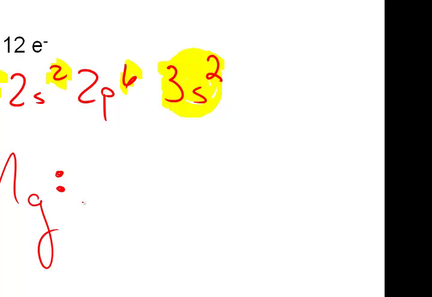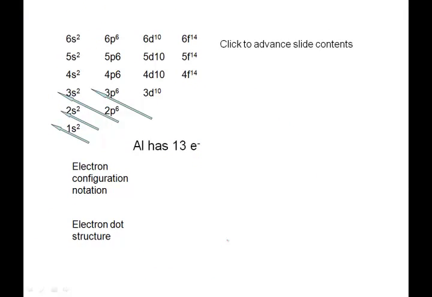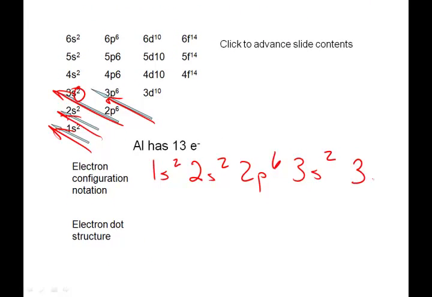So let's move on to atomic number 13, which is aluminum. And we'll see that with aluminum, after we've filled 1s with 2, and 2s with 2, and 2p with 6, and 3s with 2. Remember, s can only hold 2 electrons, so we've filled up here. What comes after 3s? Well, after 3s is 3p. But we only need 1 more electron to get us to 13. So there are the 13 electrons for aluminum.